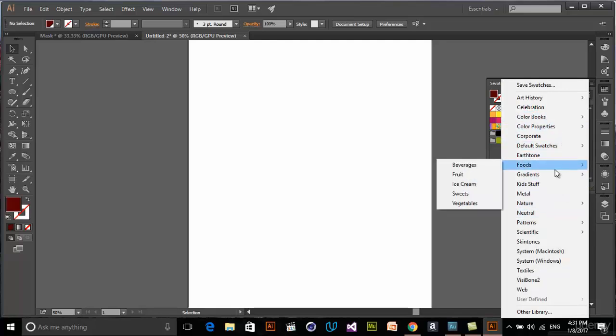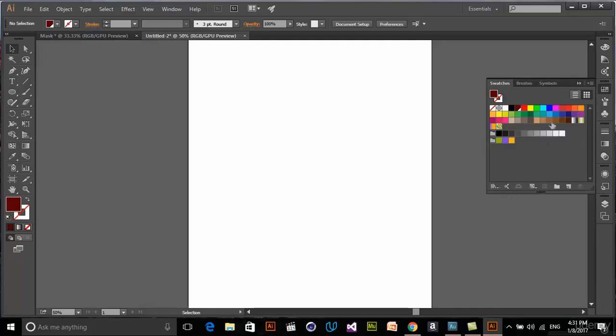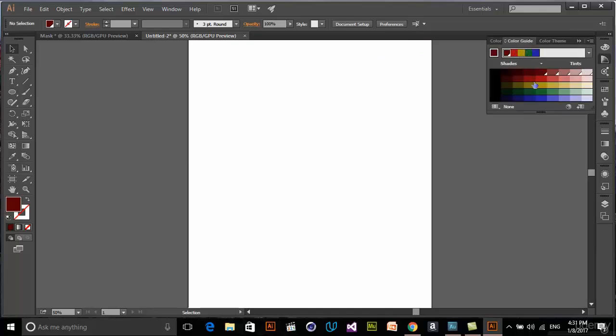For example, it's your swatch and you can save the swatch to the desktop, and you can load it back in here like symbols. And also we have a color guide in here. For example, you select this color or maybe this color. You see different types of that color with different tints and shades with different tones in here. For example, this is a dark, maybe a dark red. You see different tints in here, brightening up to white. So it's also very useful.